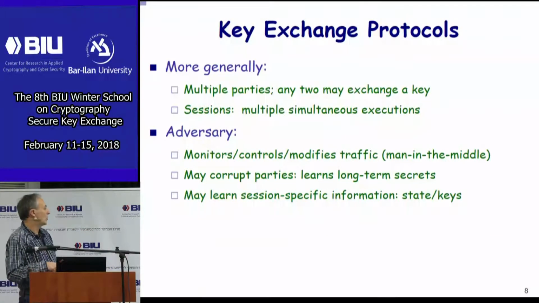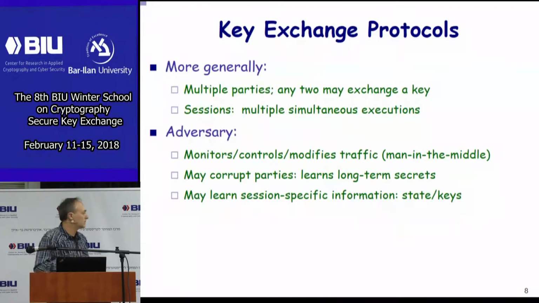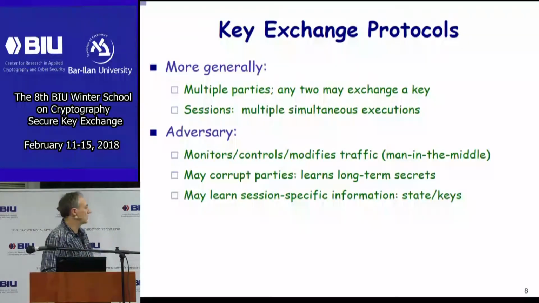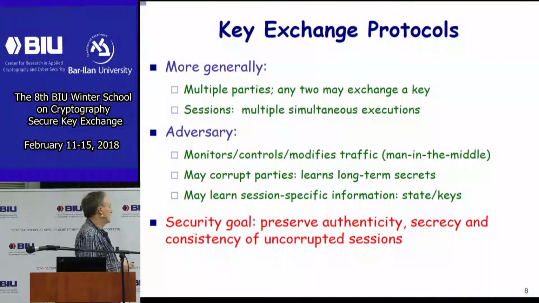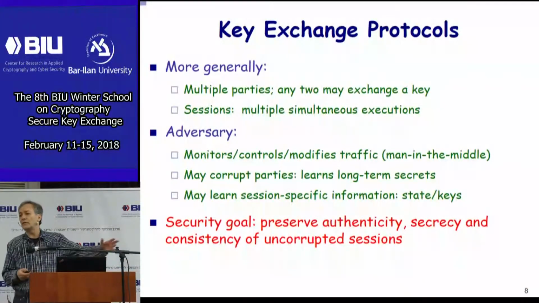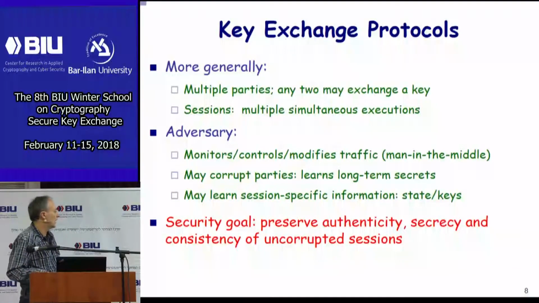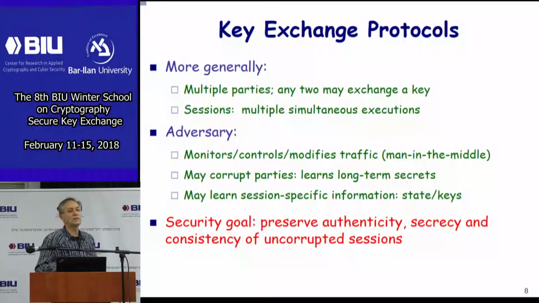So they monitor, they modify traffic as a man in the middle. They can corrupt parties whenever they want. They can learn the long-term secrets of these parties. They can learn session-specific information, the state of a session, the keys in that session, etc. We really consider a very general attacker. And the security goal is that even though we have these strong attackers in the middle, we still want to maintain these goals of authenticity, secrecy, and consistency of sessions that are uncorrupted.